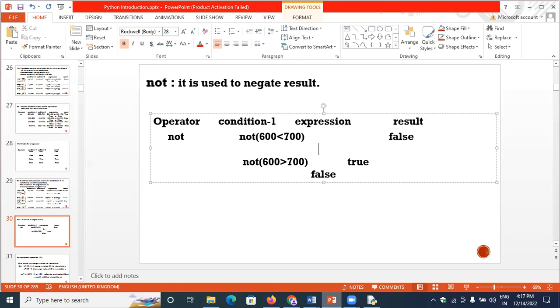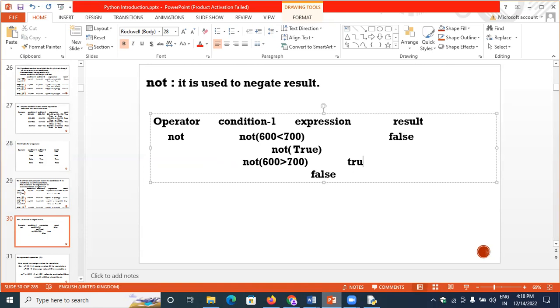Here 6 less than 700, what is 6 less than 700? This is true. But here, what is coming? Not true. Not true means again it will become false. The final result is false.